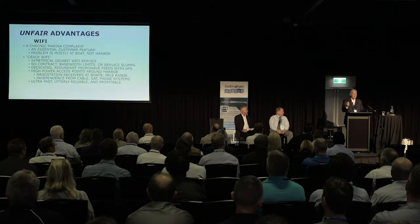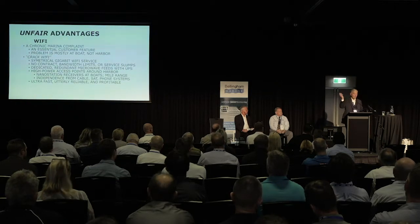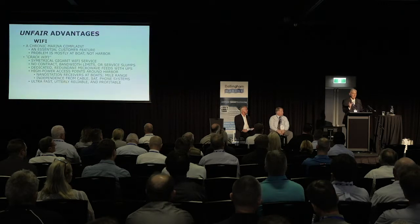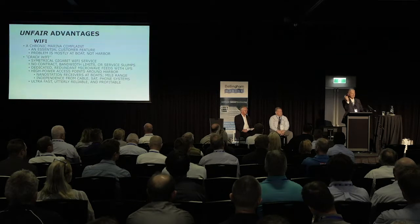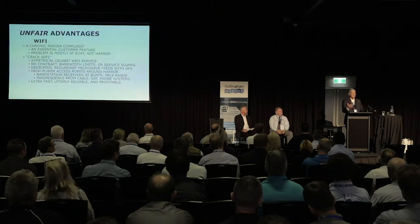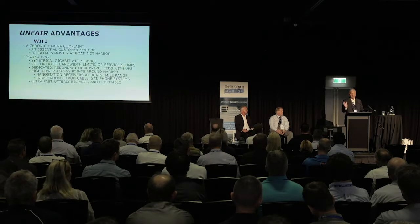So the key is we have the service and we have the Wi-Fi access points all around the harbor. I think we have 6 and they're hanging on light posts. The key is at the boat. We give them a device that costs about $60, the size of a cigarette package. It's called a nanostation, and you point it at one of the access points and it brings Wi-Fi rock solid to the boat. And then it is also a router, so you have your own private secure Wi-Fi on your boat, and you're completely independent of any device they have.